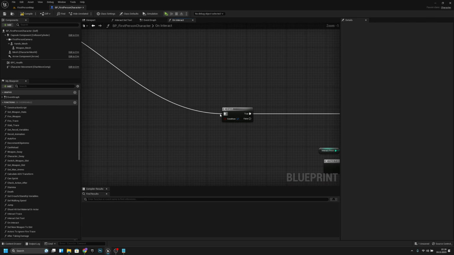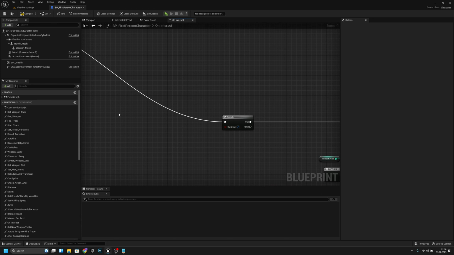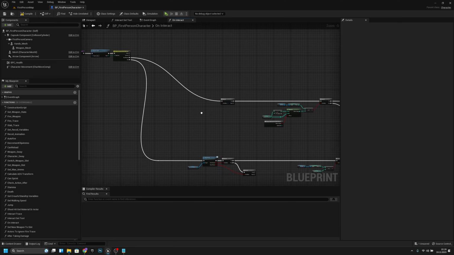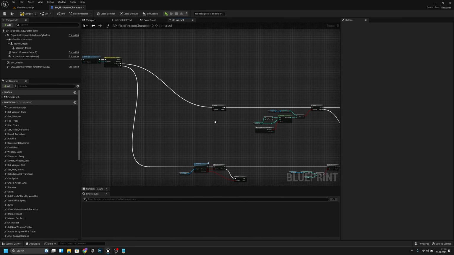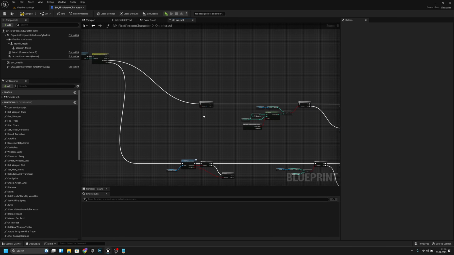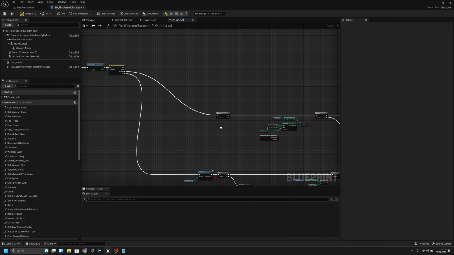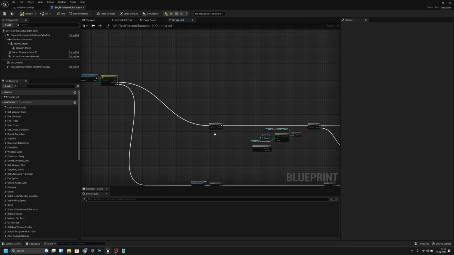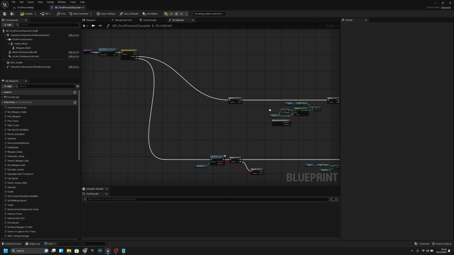Now first we need to add a function for this, because we need a lot of code for this, I think.